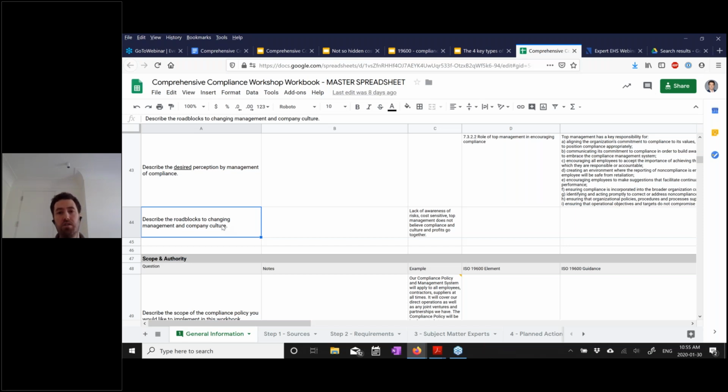And in some organizations, the roadblocks will be insurmountable. I mean, that's just the honest truth. The company culture is so deeply embedded. Until you change the people, it's not going to change. And we saw this. There's a port in Quebec. Again, I won't name the specific port, who had tons of compliance problems. They had lawsuits coming at them from the community, lawsuits coming at them from the city, and they just stonewalled everything.